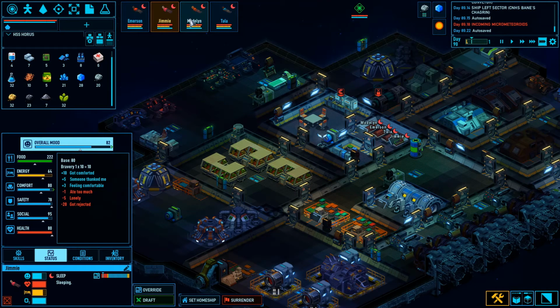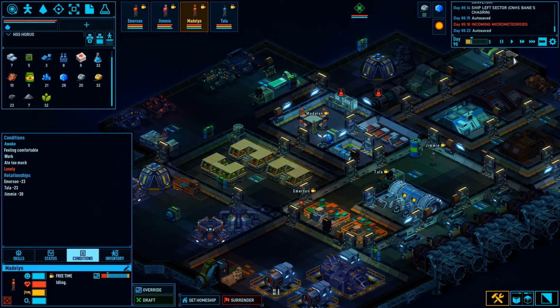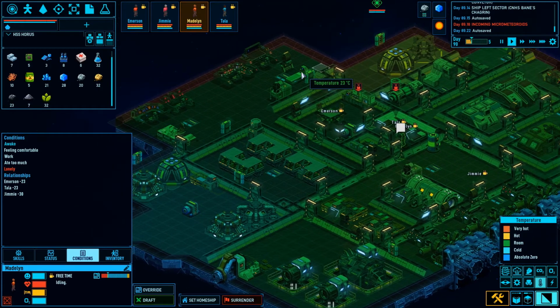Emerson's doing great. Jimmy's doing pretty well. Madeline's doing great. And Tala's doing great. Nobody's hungry. And their relationships are holding about where they've been lately. And that was the evening, so they're going to be up now. Take a look at the ship temperature, make sure we're not doing anything crazy here. The upper right wing of the ship is getting extremely uncomfortable, but the rest of it's looking pretty good.